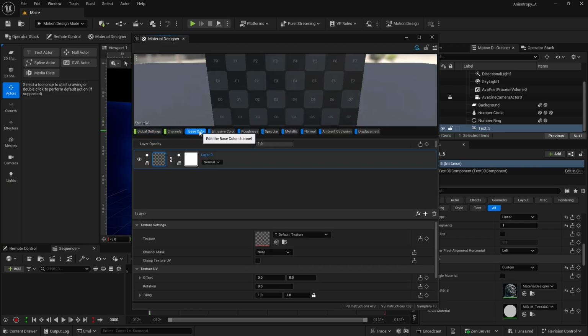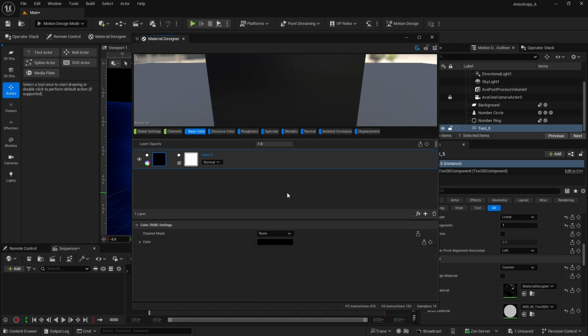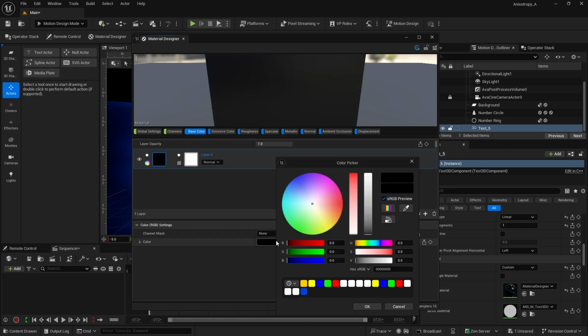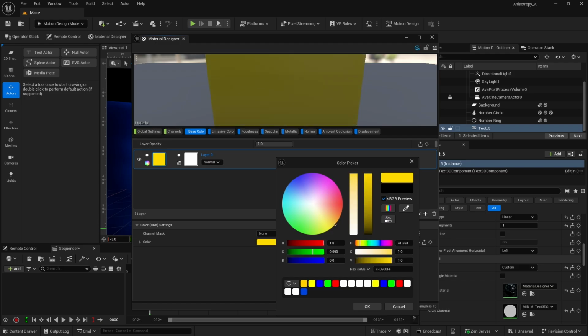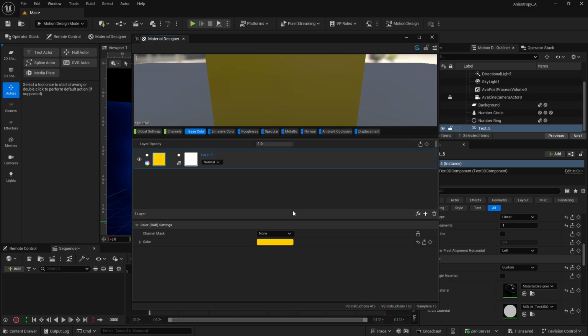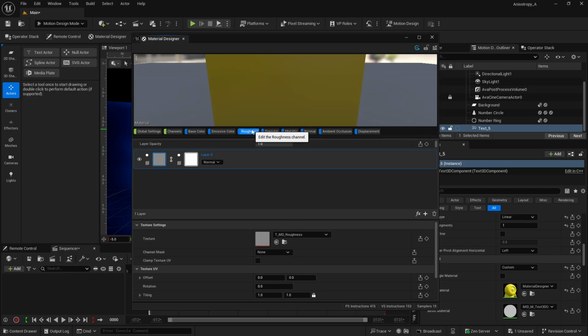In my base color right here, I'll change that to a solid color. And then change that to a little bit closer to a burnt yellow, almost orange over in that area. And hit OK. And then adjust my roughness and metallic.